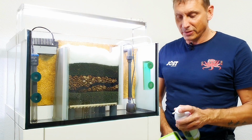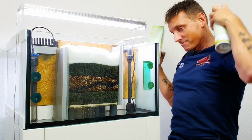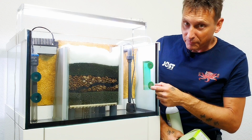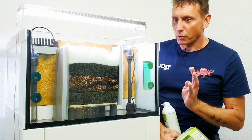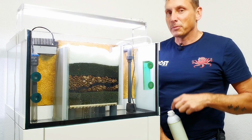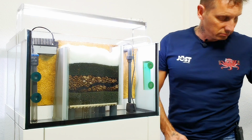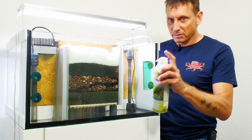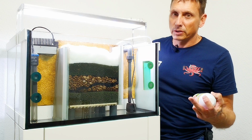You put this reactor inside, and then you spray CO2 every morning. You fill up the reactor or the cylinder, it goes down and is filled up with CO2, and there's a membrane on the top, and through this membrane the CO2 goes into the water. I'm just trying to describe it in my bad English, but I think maybe you know it. But I use this system also for an automatic setup with an electric valve. So I put in maybe one bubble every second or something like that. And then the reactor is always filled with CO2. If you only do this once every day, after a few hours the CO2 is gone into the water. So this is a very special kind of CO2 reactor, but it works very well in this tank.